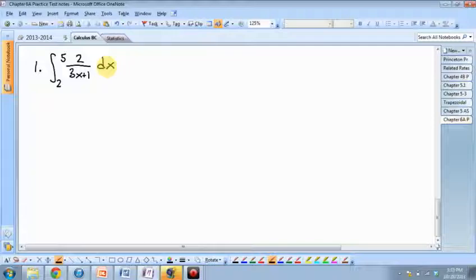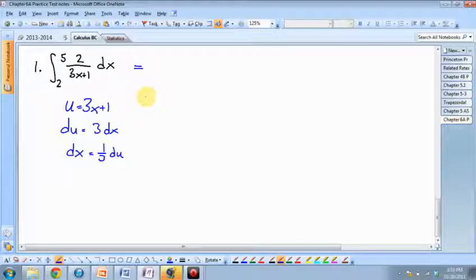The thing I want to emphasize is that when you do these natural logs, really take your time to make sure you get the constant correct, because it's really possible for you to mess that up. So let's see. We have 3x plus 1. So du is equal to 3dx. Since we don't have a 3dx, we have a 2dx, I'm just going to solve for dx. And then that'll transform this entire thing.